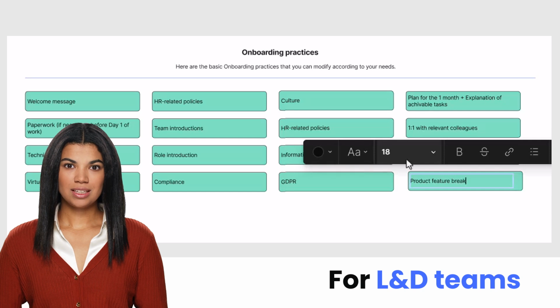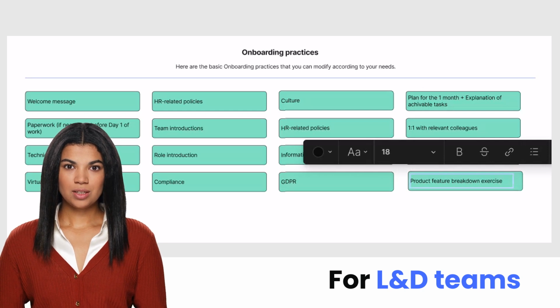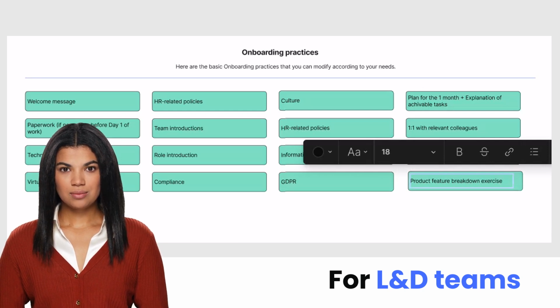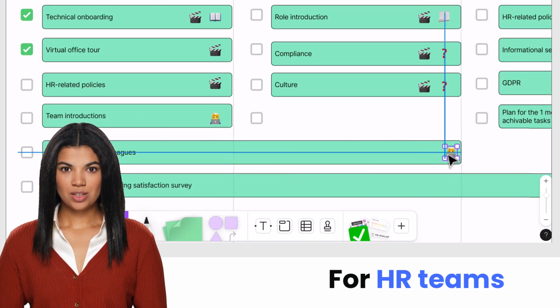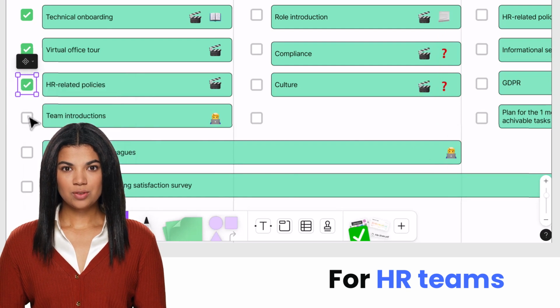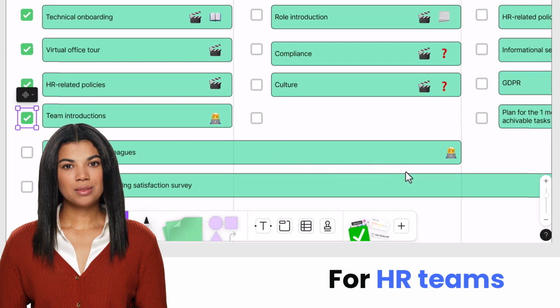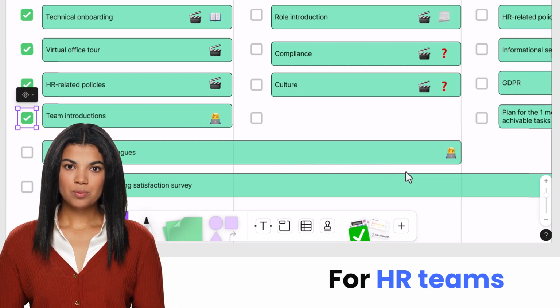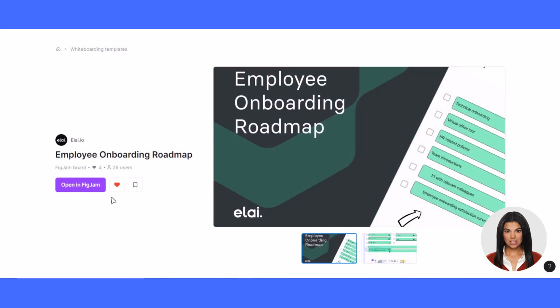Customize the activities and learning goals to ensure they meet your organization's standards and provide a consistent experience for all new hires. HR teams can leverage this template to organize onboarding schedules and monitor progress effectively. It helps you set clear milestones and track new hire integration, ensuring that every new employee receives the support they need to succeed. Ready to transform your onboarding experience?